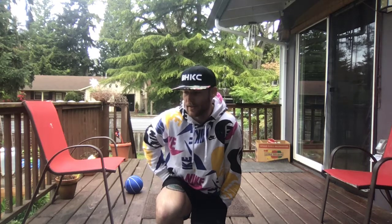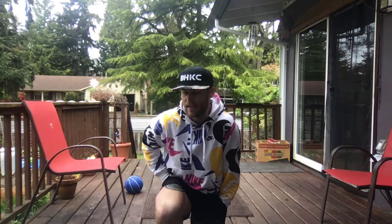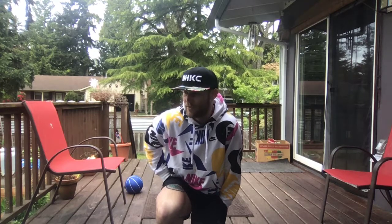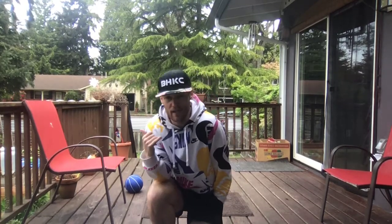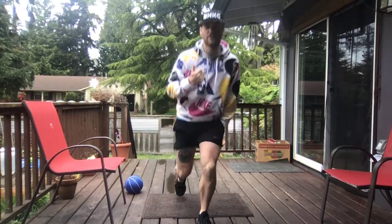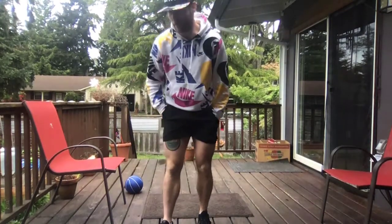So with that said, if you find that you're getting done pretty quick, there is a bonus round we can get into at the very end. If it turns out that we all take about 40 minutes to get this done, then we'll probably just skip that for today. So when it comes to the exercises, we start with the chair for that shoulder dip. We got 20 of those. Then we have 20 on each side of a reverse lunge to high knee. So it's going to be quite quad heavy.